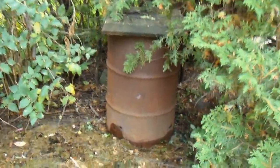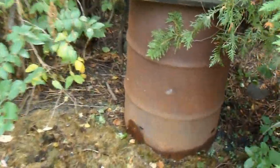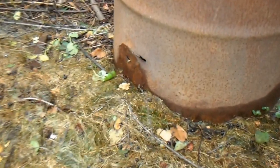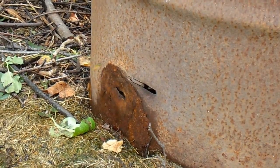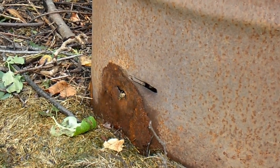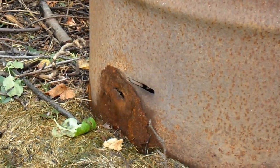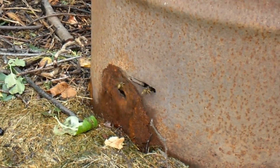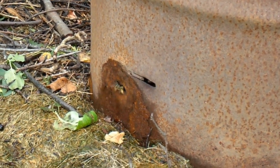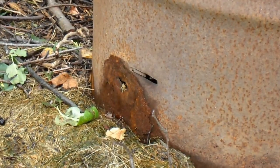I've got this old oil barrel in my yard, and this year I have a bit of a wasp infestation in there. At the rate they're coming and going, that's gotta be a pretty good sized nest. Last year, while I was berry picking, I accidentally stepped into a wasp nest and got stung six times in a matter of seconds. But I have a solution for these guys.